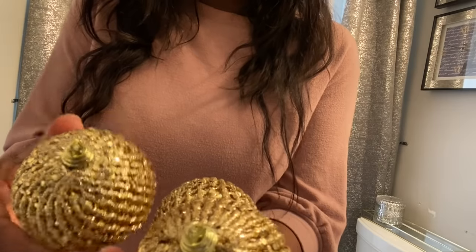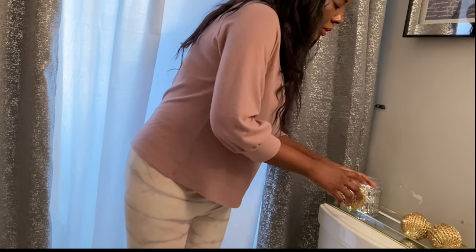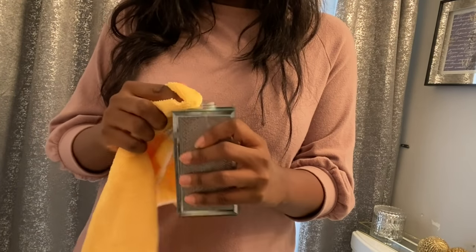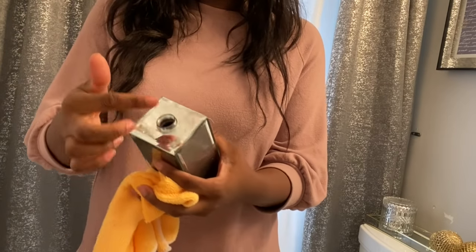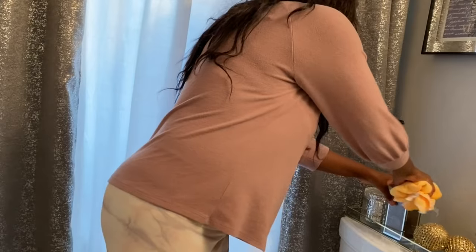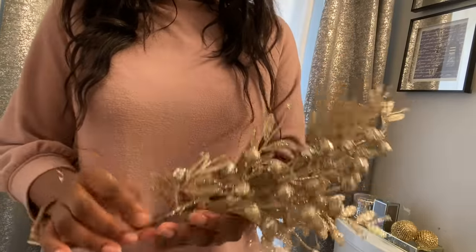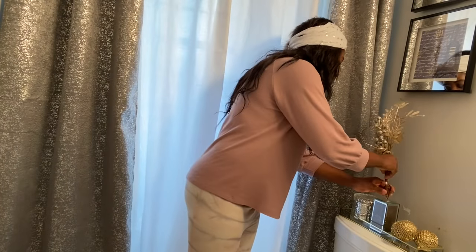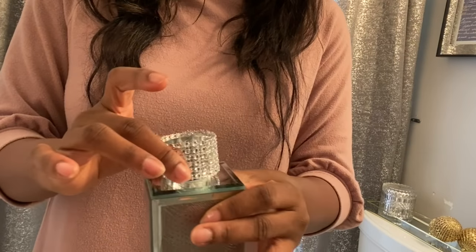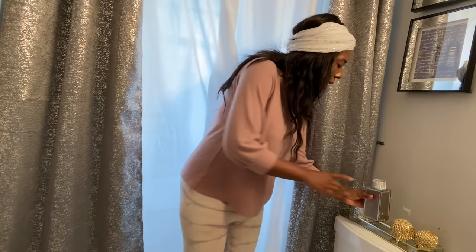I'm also going to be using these ornaments — they are from HomeGoods. This look is not a total holiday look but I'm definitely putting a little bit of the holiday spirit in it. I'm going to be using this soap or lotion dispenser as a vase; I needed a vase with a very small hole and this one fit the criteria. I'm cleaning it because it was in the other bathroom with soap in it. These twigs are all over my house — I use them in pretty much all of my decors. I just love them; they are so easy to work with and they make everything look spectacular. They are from Joann. For the container, I'm going to use a napkin wing on top of it just to cover the hole and make it look fancier and more like a real vase. No need to glue it down because it's not permanent — it's just a temporary situation. The napkin wing was a DIY.